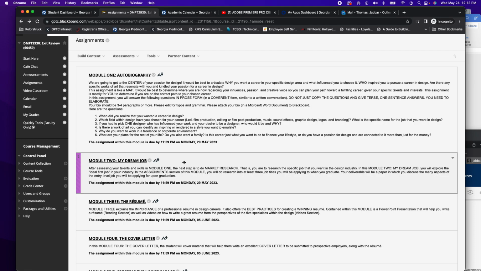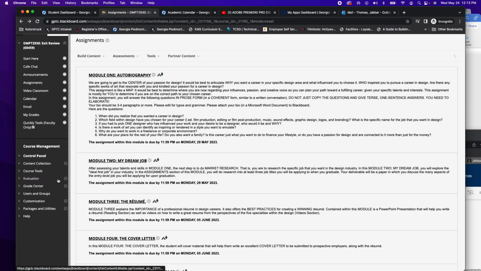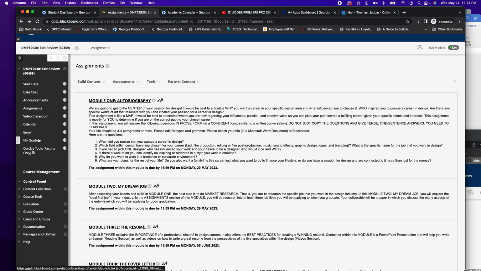It could be WebEx, it could be something else, but I will definitely let you know what video chat app we're going to use, and also give you dates for those 2 to 3 video chats. Also, if you want to speak to me face-to-face, but you don't want to come in or call on the phone, you can set an appointment with me and I can set up a Blackboard or WebEx video chat if you need personal counseling or need help individually.